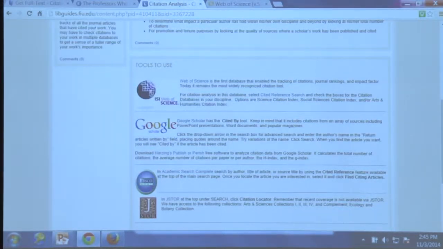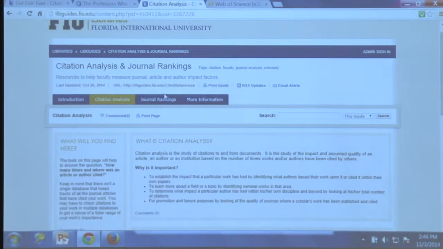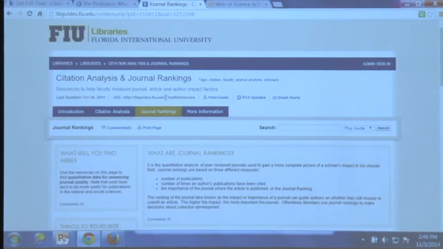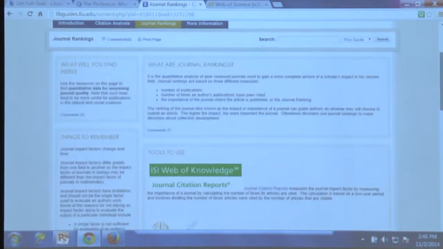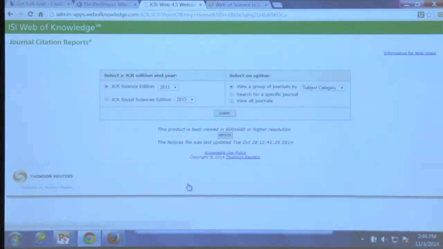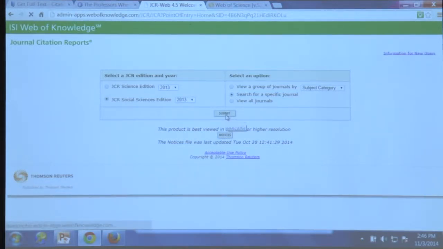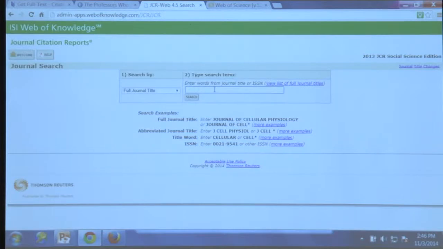We go back to citation analysis, and then we click on the tab next to it. If you're looking for the impact factor of a journal, which is the average number of citations for a recent article in the publication, these are some tools that you can find the impact factor information. Again, it's ISI Web of Knowledge is the number one source, but we also list others because it's not exhaustive. And there's different ways you can search this. For today, we're just going to go into Social Sciences Edition and search for a specific journal, or you can browse the journal. So maybe you're thinking, where can I publish this article that I've done this research on? You can look and see the impact factor and make your decision maybe based on that. We're going to use one from our field, Journal of Academic Librarianship, which is one of our pivotal journals.